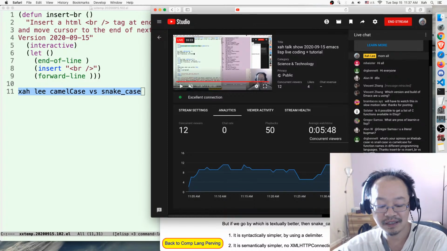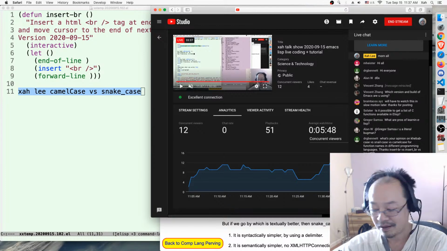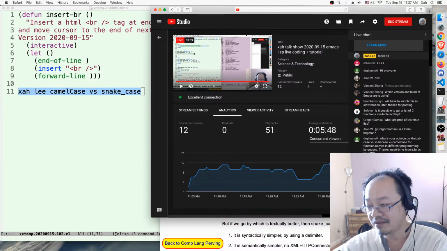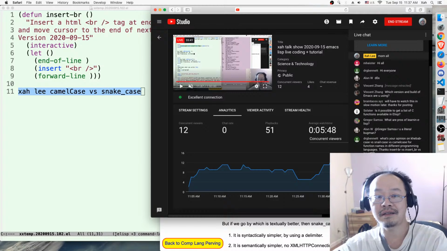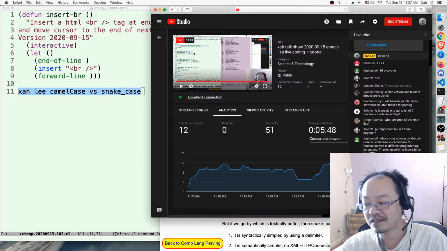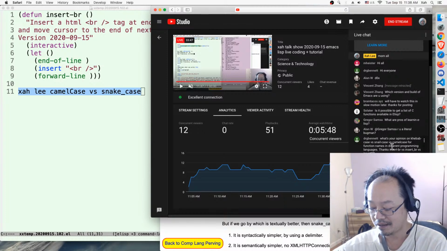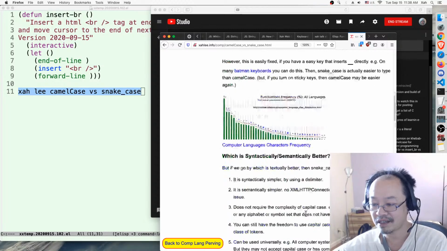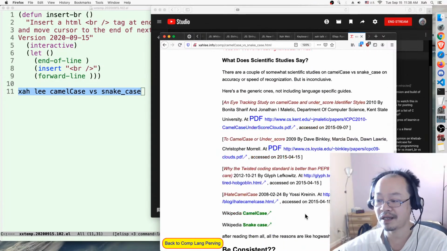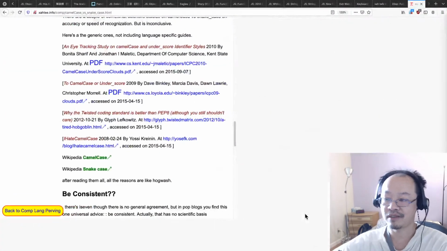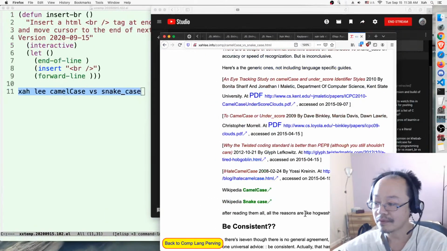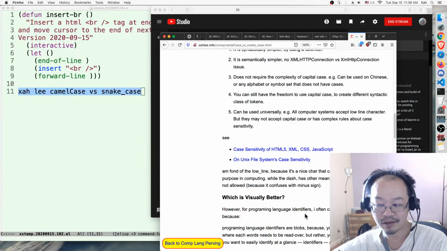There's no definitive scientific proof of which one is better. There are a couple scientific articles on this issue, but they are kind of inconclusive. You go read my article, and I have my own opinions, of course.